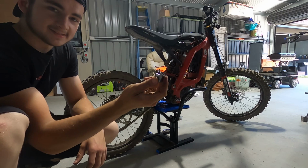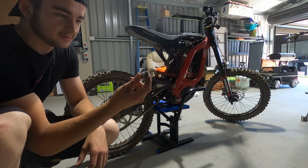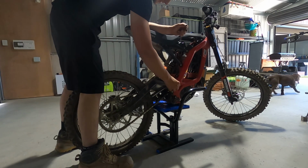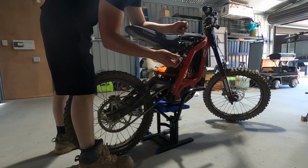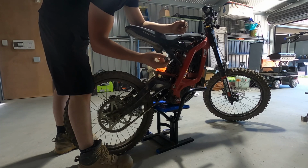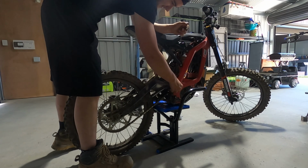So this right here, guys, is my fancy little tool that I made up for this special little nut. I think you can definitely buy these. I can't remember what they're actually called, but I made one up with a socket and a grinder, and it goes on there quite nicely.